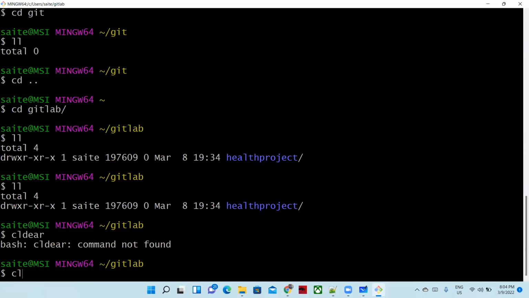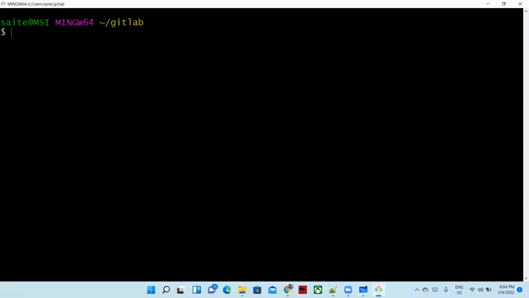Let me clear the screen first. Today I will play with you again. If I want to see the status of my branch in my current path, what is the command? If anybody remembers? Git space status.